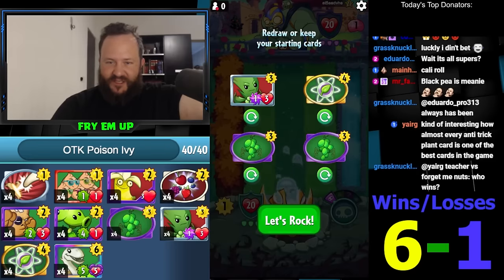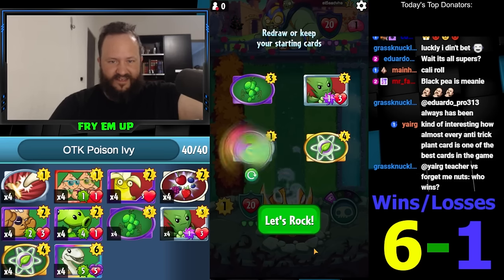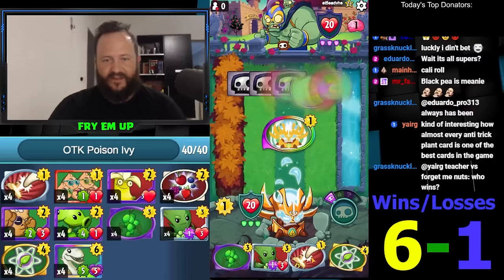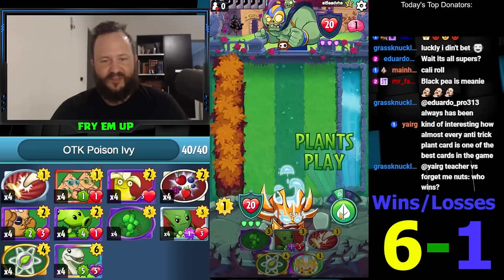Why have we not played a trickster deck yet? That's the real question. Automatic mulligans. We got Banana Bomb though, so that's good. Banana Bomb and an OTK and a Dream.